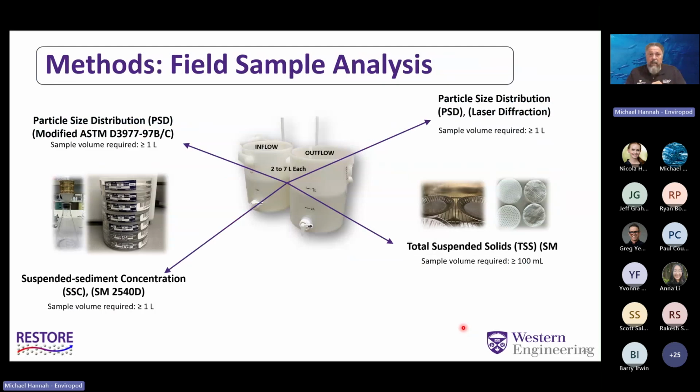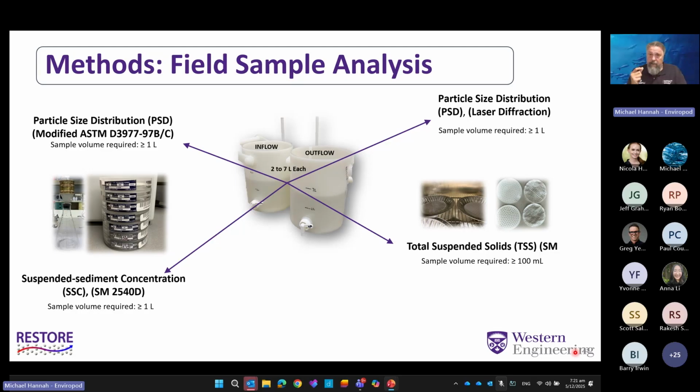To analyze the data, we were using two metrics for sediment. We were using suspended solids concentration as well as total suspended solids. TSS is more of a wastewater measure. SSC is more of a stormwater measure, but some of the data is in either or, so we measured both. We also wanted to look at the particle sizes, so we would composite the samples and put them through sieves, so we could look at how many of the particles were above 500, above 200 micron, 75 micron, 20 micron, etc. So we can characterize what the runoff looked like, because the EnviroBasin is a settling device, so the size of the particle will influence its performance. The fine material you can't really sieve, so we were using laser diffraction for the really fine particles that got through.